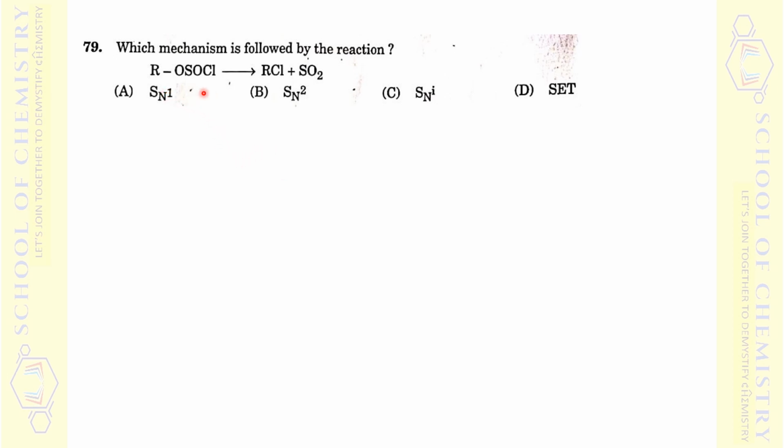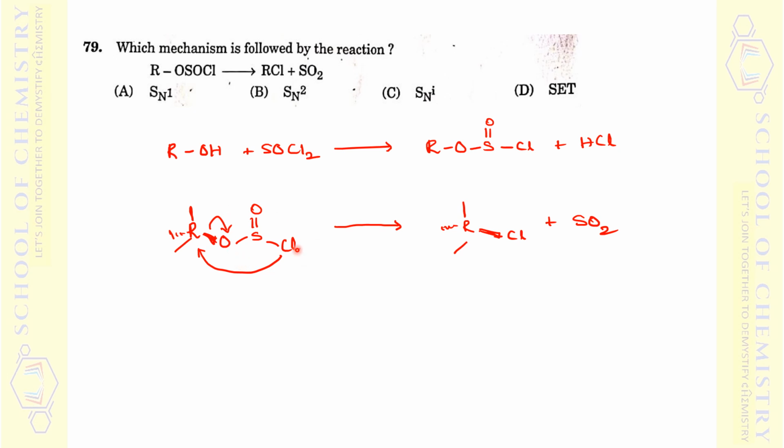If you know something about the SNi mechanism, this question can be answered easily. Whenever thionyl chloride, SOCl2, is used, or whenever it is present in the molecule, there is a possibility of the SNi mechanism. In fact, alcohols, when treated with thionyl chloride, first form this particular chlorosulfite of the alcohol, and then this will give you the product like this. The Cl which is present inside the molecule will itself attack the R group, this bond will be cut, and SO2 will be liberated. This particular kind of mechanism is called the SNi mechanism, right?